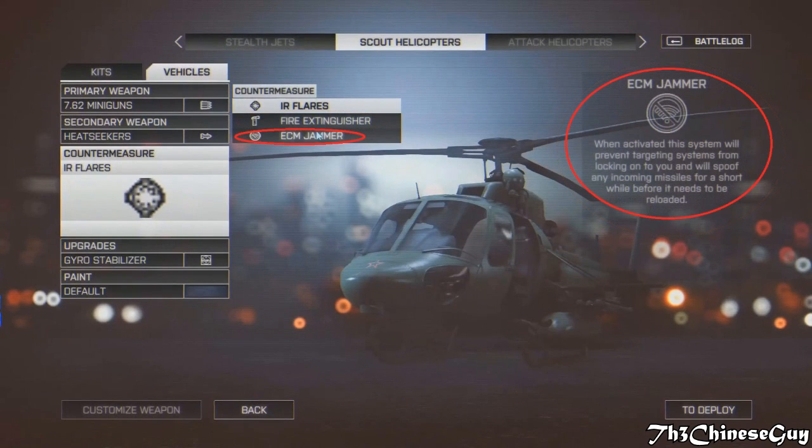The last countermeasure is the ECM jammer. What it does to a vehicle is it basically releases a long trail of smoke which will prevent targeting systems from locking onto you, and it'll spoof any incoming missiles for a period of time. But the ECM jammer, in my opinion, is less effective against heat seekers but more effective with laser guided missiles. Maybe it's because I don't use them properly, but I don't know.